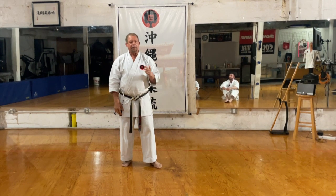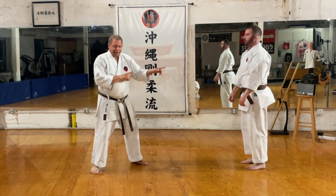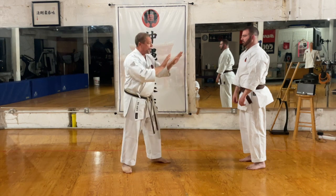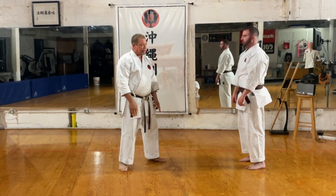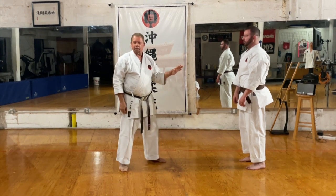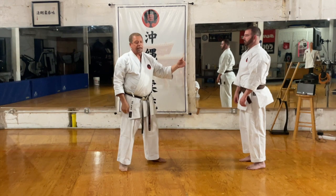So let's look at some variations of this move that we just did. Like I said, this guy is threatening, so I'm not going to stand like this. I'm like, hey man, I don't want no trouble, guy. I've already got my posture, my hands are up, not down here. And I'm telling them, I don't want any trouble. You say this so that people around might hear you and know you don't want to fight. He's the one that's the aggressor. So you're immediately making that clear to people.